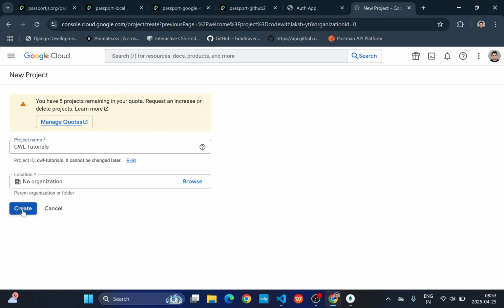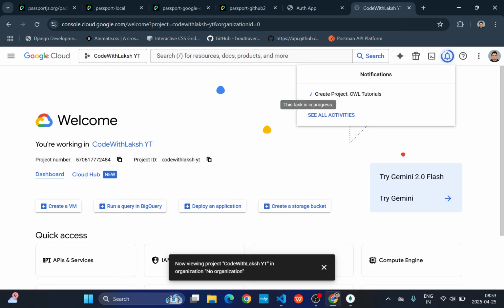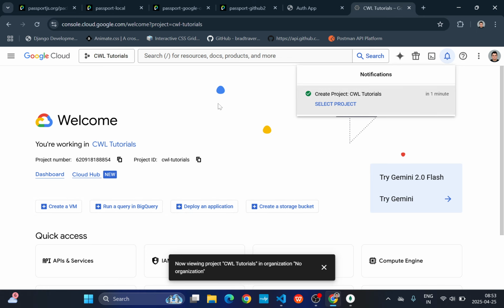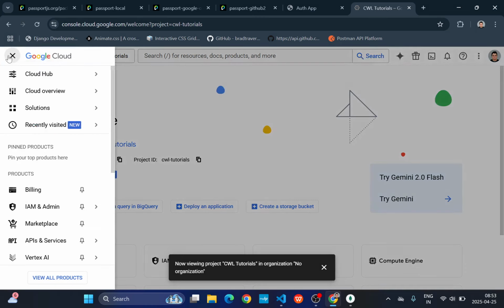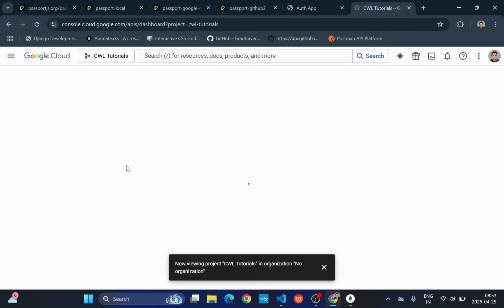So let me just create this application, and after creating it, we can see a project named CW tutorials, and I will select this project. Let's wait for some time. Now we have to go to the navigation menu, inside APIs and services, and go to enabled APIs and services.